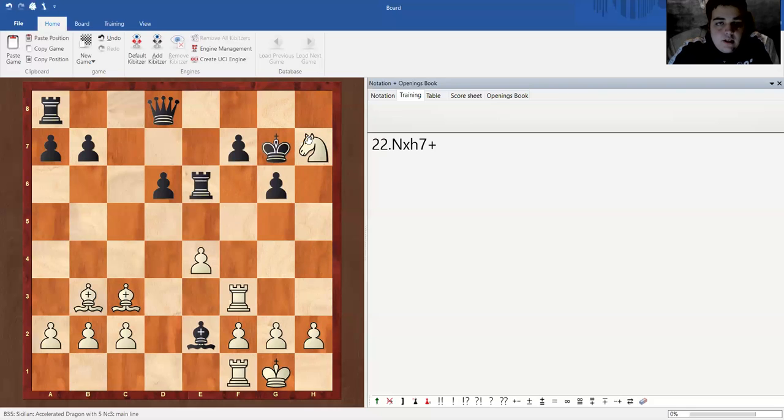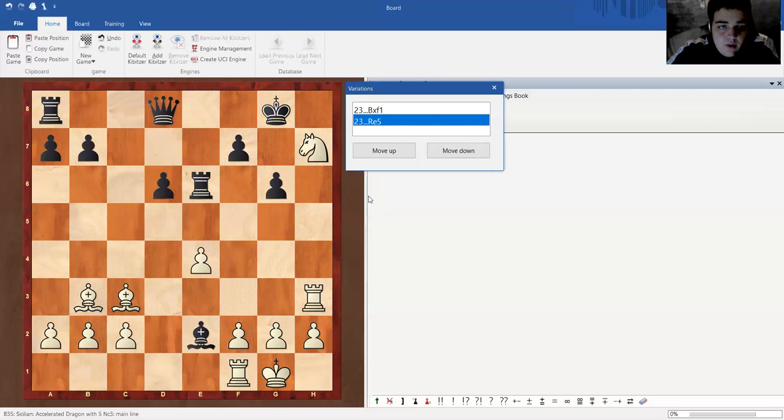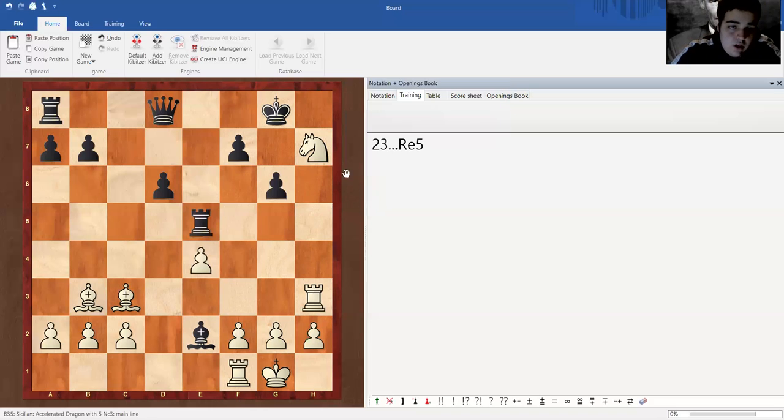I mean, after knight takes h7, black couldn't take the knight on h7, so he just played king g8. And now rook h3, transferring the rook to h3. There is some mating pattern with rook h8 when the bishop stays on this diagonal. So black played rook e5, trying to block this bishop.